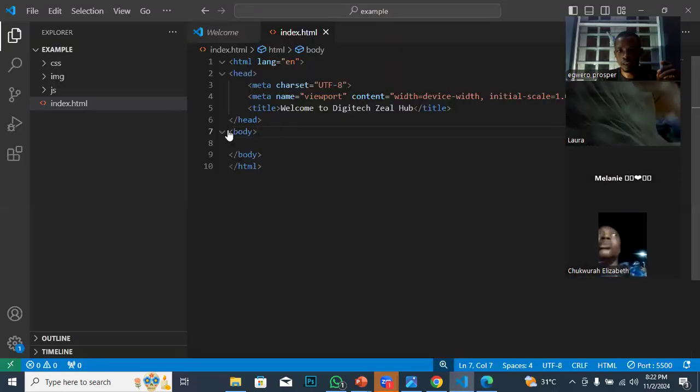Now, but nothing is showing here. Nothing is showing here because this is the browser body. Why are we having nothing showing here? Because if you look at your HTML, within this body section, you have not written any code. You have not created any content.